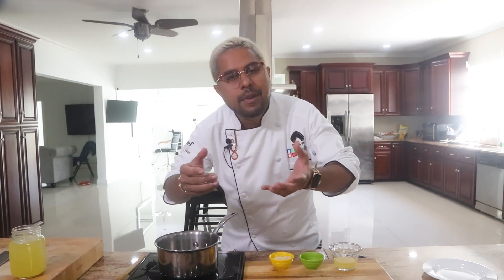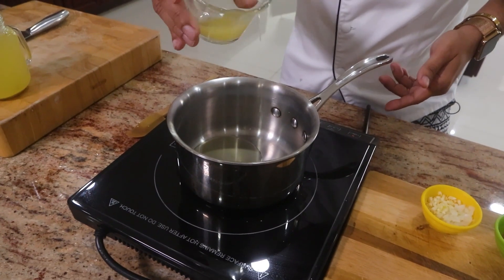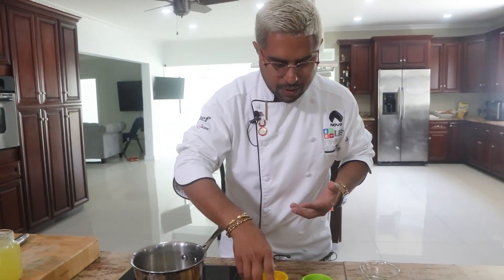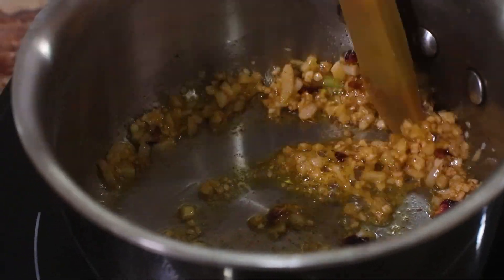So of course we need to elevate a little bit of flavor inside there. The Baigan Choka is great on its own, but because we're turning it into a soup today, we're going to embellish the flavors a little more to make it more comprehensive. We're going to add some oil. The simple, traditional flavors of garlic and onion are always used when making Baigan Choka, so I'm going to form that into a great soup base. I'm going to add a touch of garam masala and allow that to go for about two minutes on low heat.